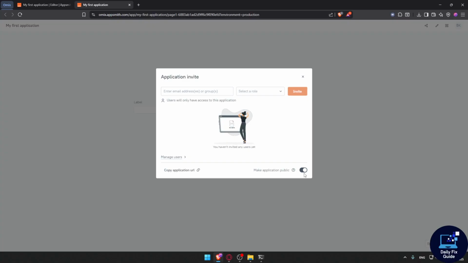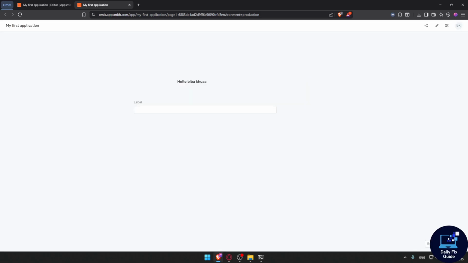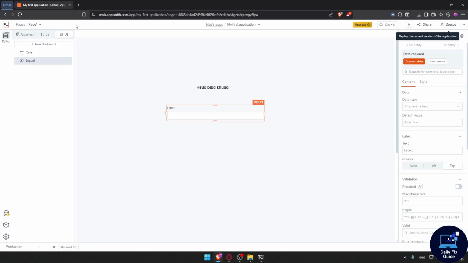And you can make it public, for example, so everyone can join, not just whoever you share the link with. So yeah, here you are, you have your first application. I know I added nothing to it, but for you, just go and add whatever you want, test it and deploy it, and you should be good to go. Of course, you can use the built-in templates to go even faster. They have a lot of templates if you want to check them out.